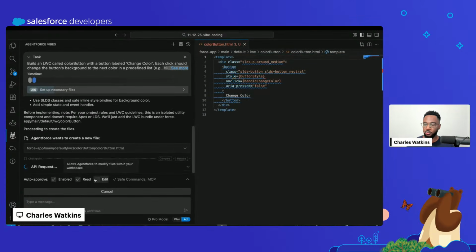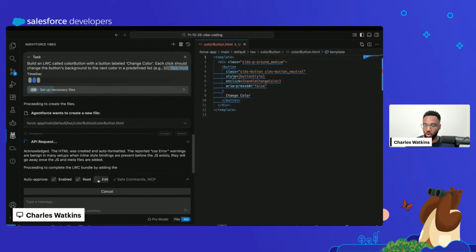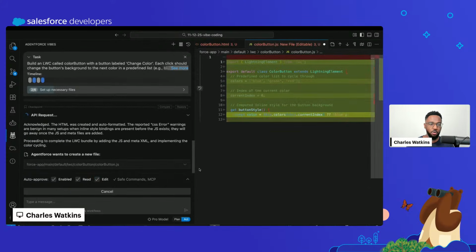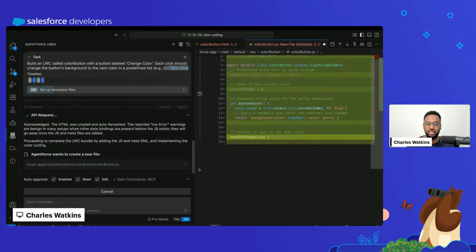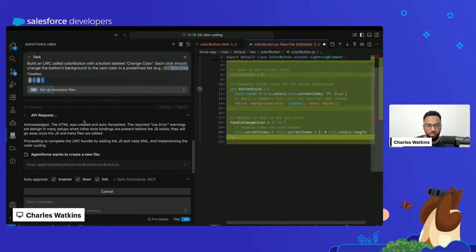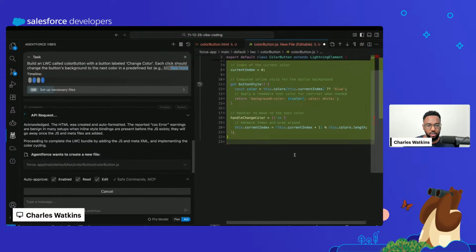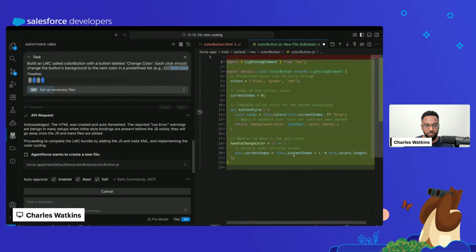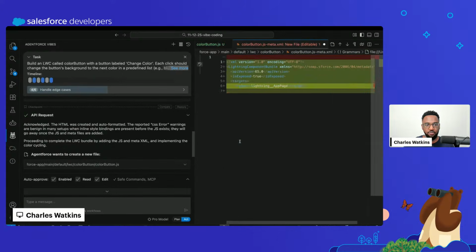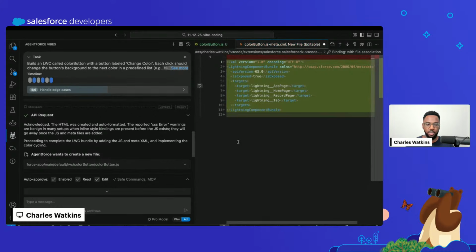Now, if I don't want to do that, I can add edit to auto approve. And the next time it creates a file like this component, this colorButton.js file, it will not request any confirmation from me. So right now it's creating a file, and it created the file, and it didn't even need confirmation.